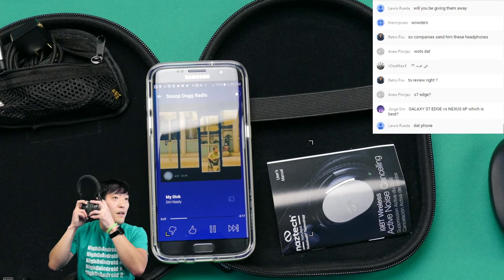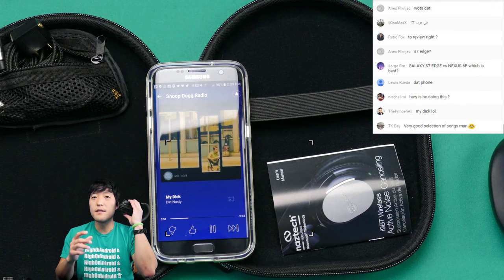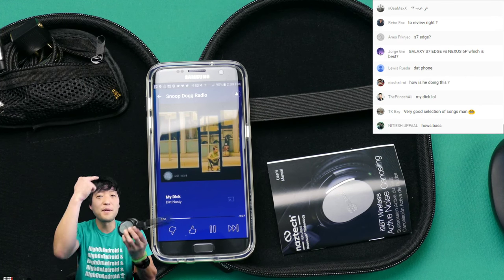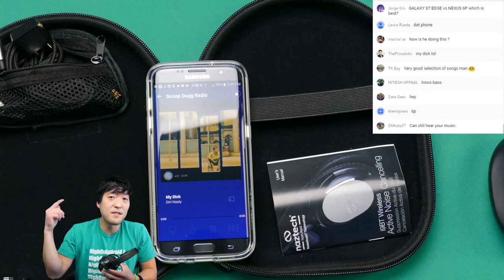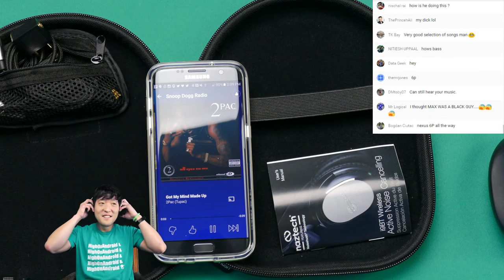So, how good the noise canceling is. Let's say I'm wearing it. You can barely hear the music. Right? I'm not going to put it on the microphone just because it's copyrighted music. That's why I have this other music playing in the background. You can still hear it.